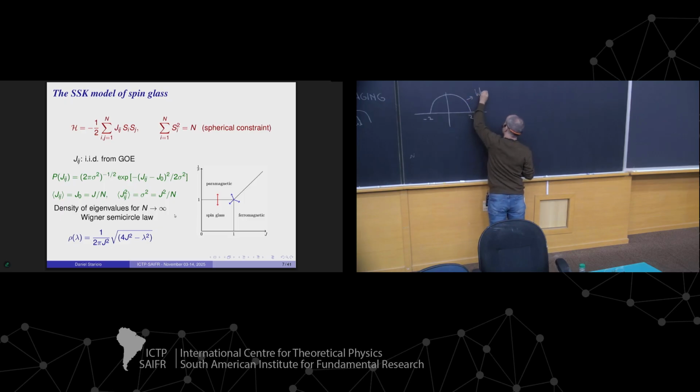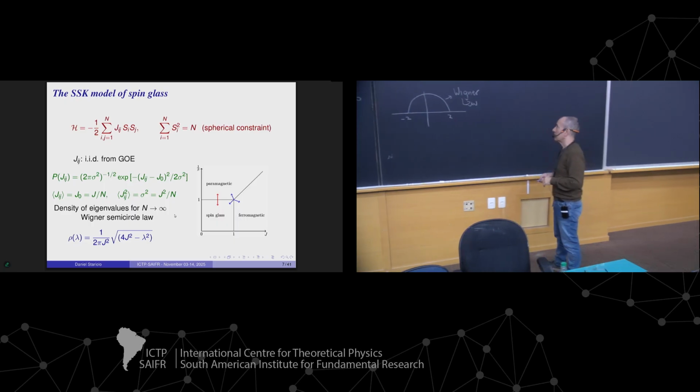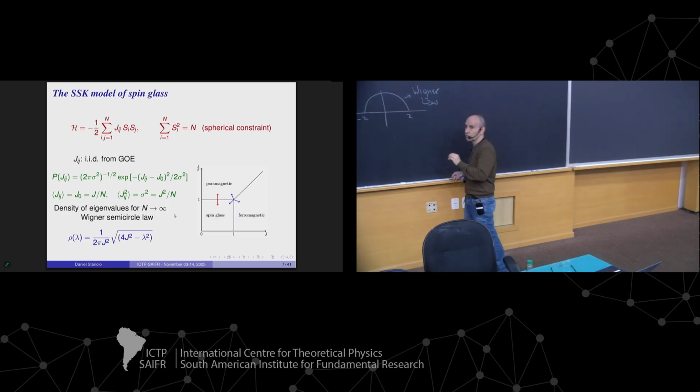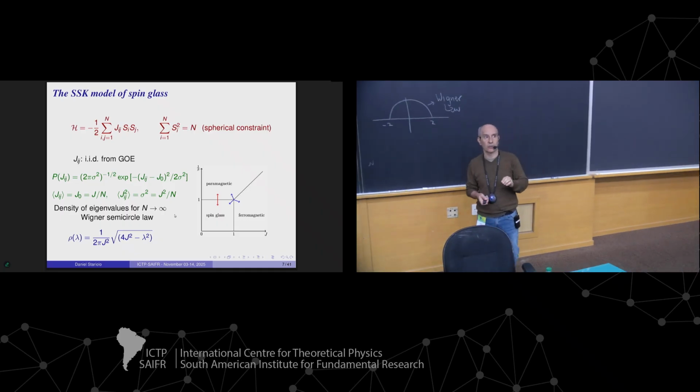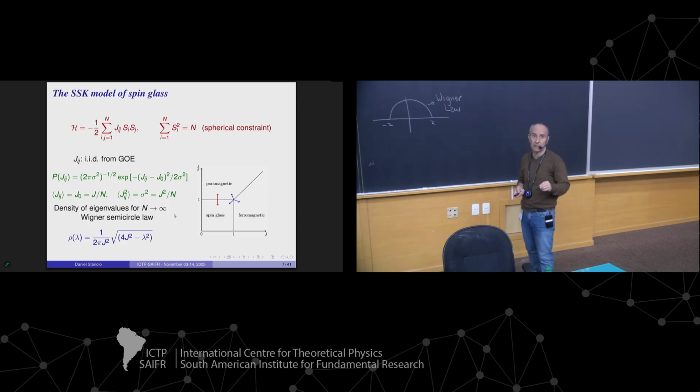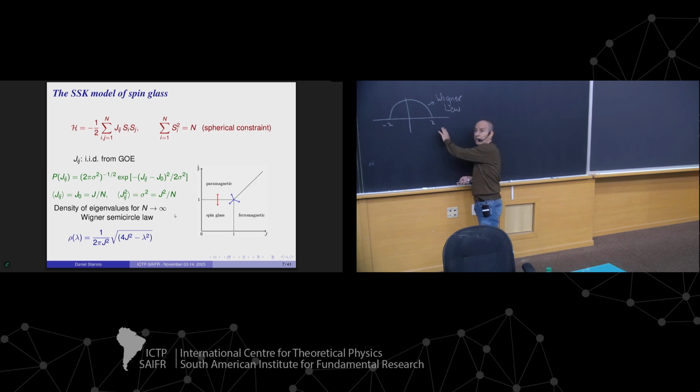Wigner law. And because we know the distribution of eigenvalues of a matrix with real Gaussian elements, we will be able to use results from random matrix theory. That is also an important thing in order to solve the model exactly. We will see that the out-of-equilibrium dynamics can be solved exactly using tools from random matrix theory, basically results that come from the Wigner law in the thermodynamic limit.